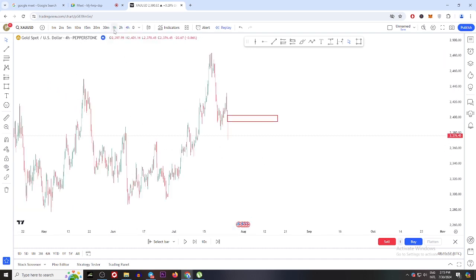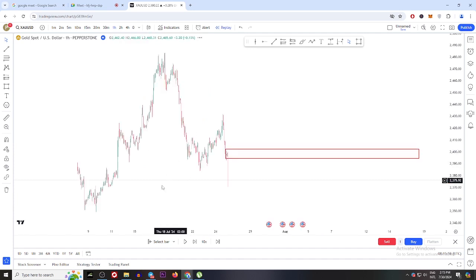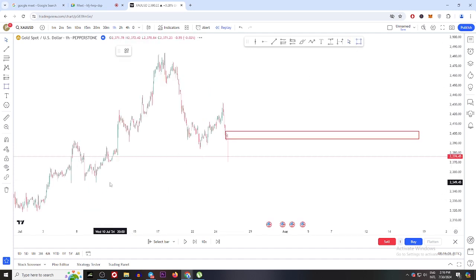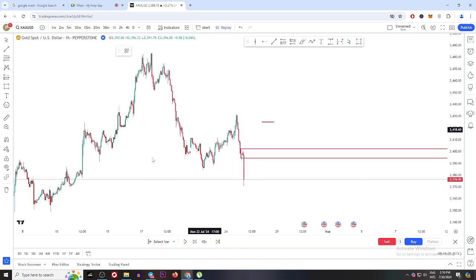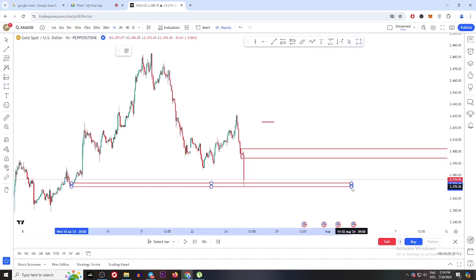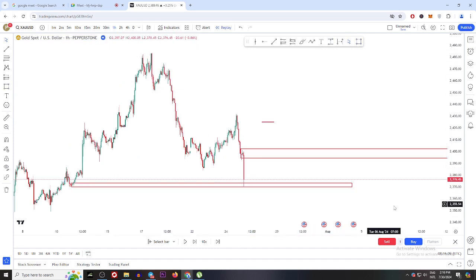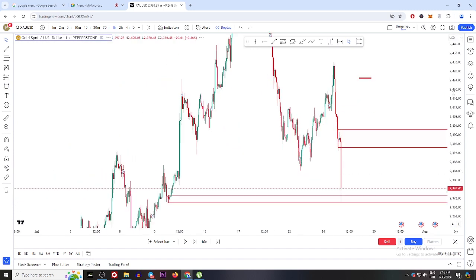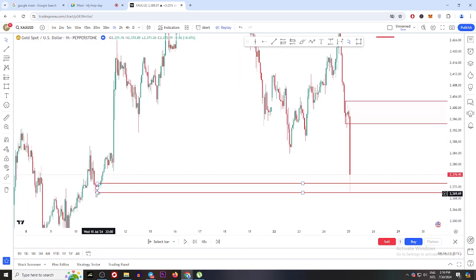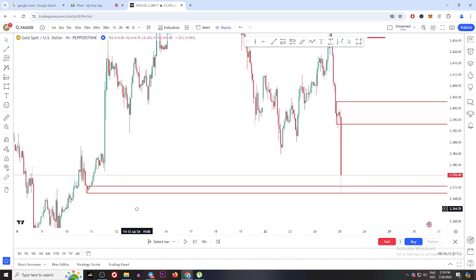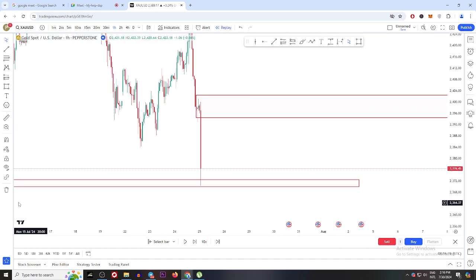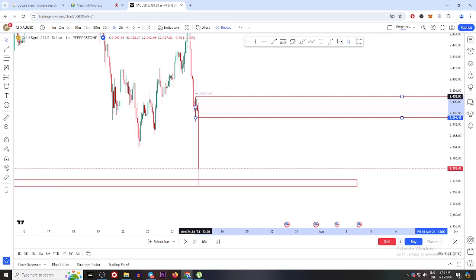Now, if you look, brother, when you have this, can we call it an engulfing? Just a minute. Let me zoom in a little bit. Can we call this also an engulfing buy? Is this an engulfing buy, like what we have drawn here? Yes. So where is the market? In the engulfing buy area. We have an engulfing sell area here. You see that engulfing sell area?